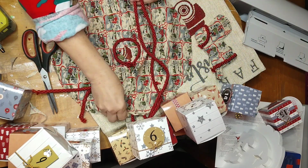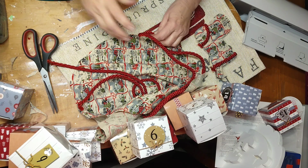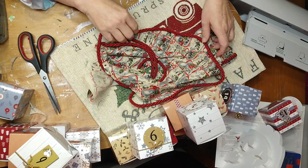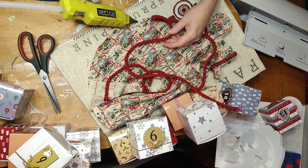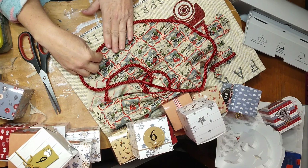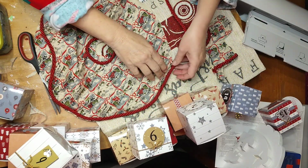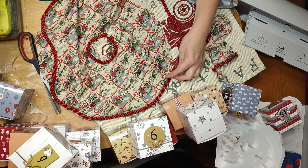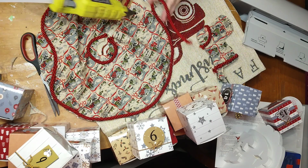All right, here we go. There's the middle. Let's find the middle of the tree skirt. It had a fold in it, the fabric, so it was easy to find the middle. We're just going to run this along the edge. That glue and that cord made the fabric stiff enough that it really sits well now.